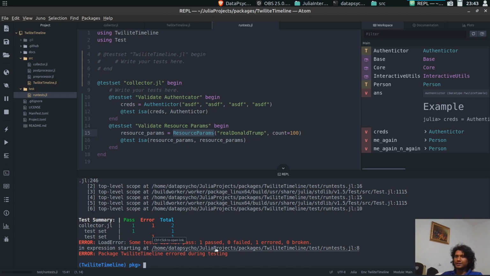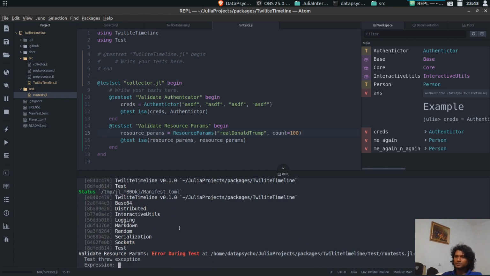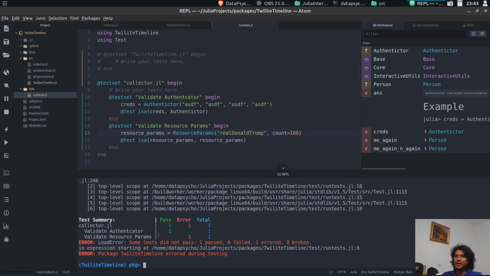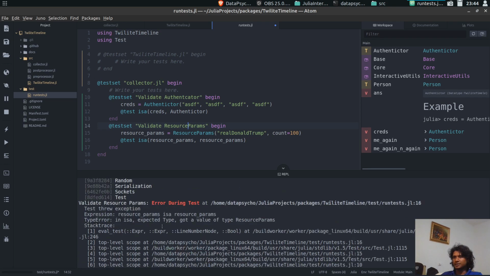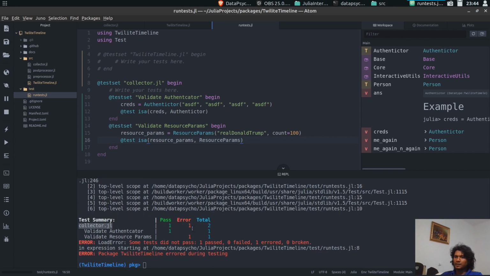But now we can check how it shows the result when we added the tags for the test set. Now it shows more clearly that in the collector test set there are two other test sets. One is validate authenticator and one is validate resource params. And in the resource param we have an error, and here is the stack trace for that. But as I already know what the problem is, I will just fix that and save it, and I will run that.